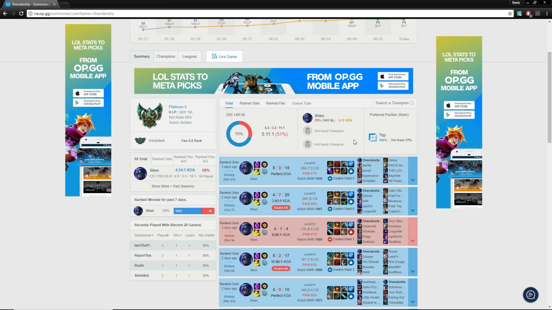Now, I know there are a couple items that you guys have asked me to do in the Shredder Shen build, one of them being Bork. I'm not a fan of Bork. Yes, I understand it does go along with the Shredder Shen item, but it's not that great against squishies, and it's very expensive. Wit's End is good against both, and it's very cheap. So I'm not going to swap out Wit's End for Bork because it's just not good value.